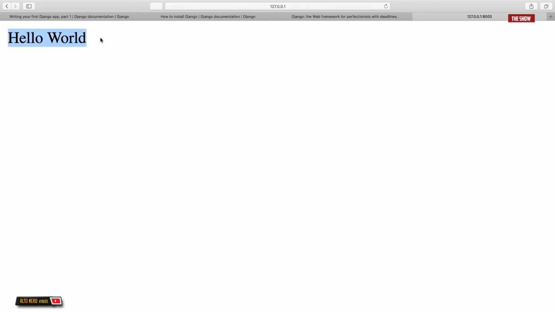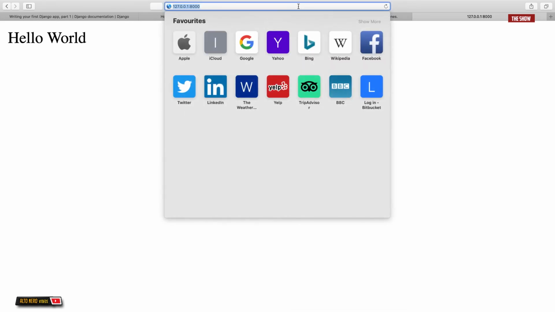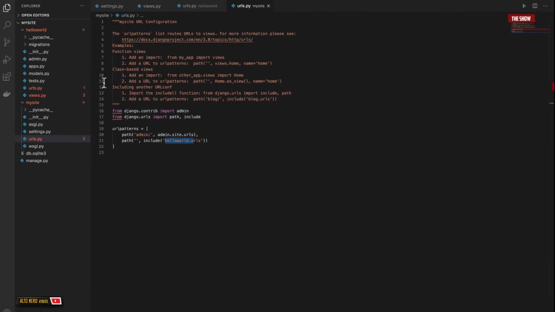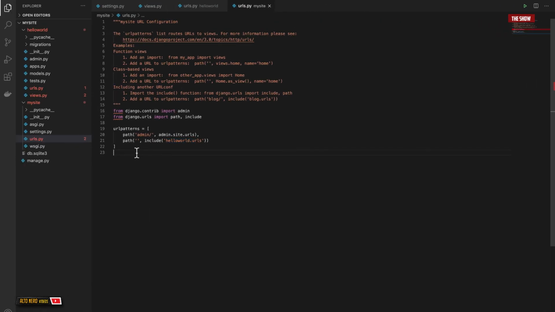So what just happened? When I go to this URL, this endpoint, Django says, okay, I have a certain URL, but there is nothing after. You see how they've got admin here, but this URL has got nothing, right? Where can I find this URL? And Django sees hello world.urls, which has nothing over here.